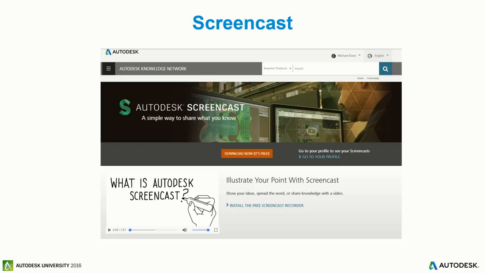No, you don't need it. It is built in and better, in my opinion. In the recent release, they actually set it up so that you can change the voiceover as you're recording. So on the forums, we use Screencast to help a lot of people all the time. So they'll say, hey, I can't get this to work. I think she's shaking her head because I've sent her many screencasts as well.